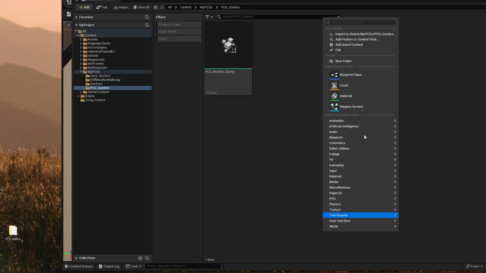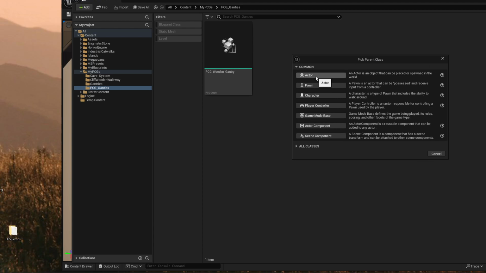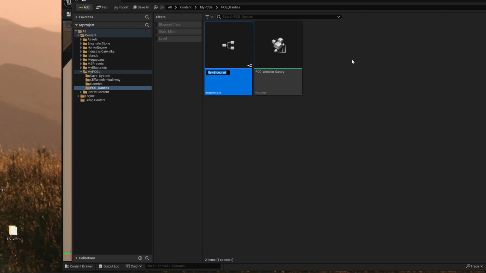So if I do a right click here, we can see obviously we've got all our normal common things that we're going to create. I'm going to create basic asset blueprint class. There it is there. For its parent class, we're just going to choose an actor. So we're just going to place it inside the world. Okay, all our world is a stage. This is the actor. And for its name, we need to use common naming standards because it'll make things so much easier for us. So we'll call the other one PCG_wooden_gantry. So I'm going to call this BP_PCG_wooden_gantry. Done. Okay, that's it. So Control S just to save it. Okay, we've got everything we need.